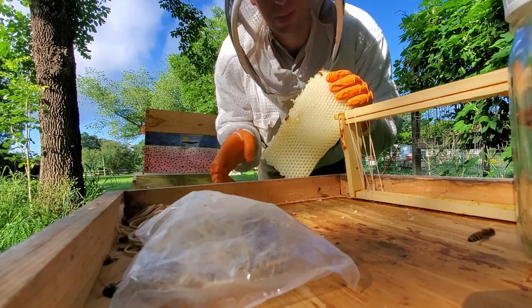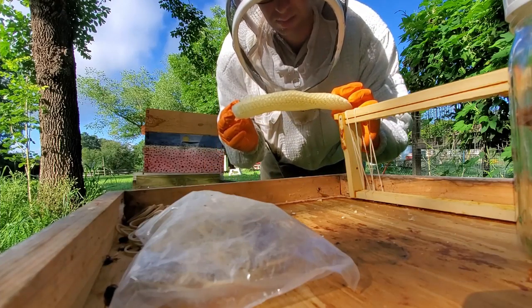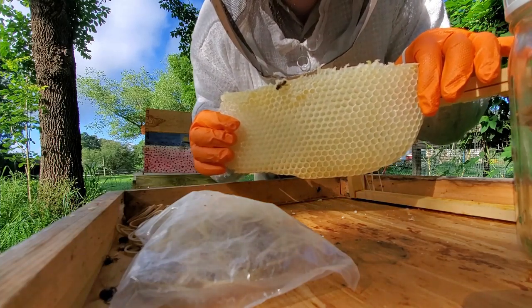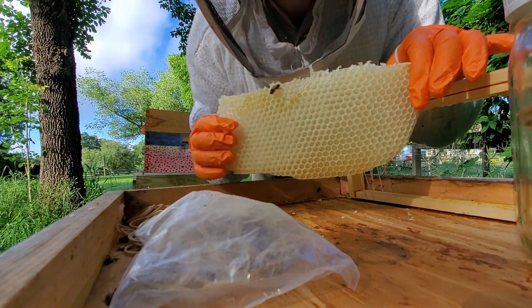You'll see that there's some capped nectar here, but the rest of the comb is empty, but look at the size of the cells.